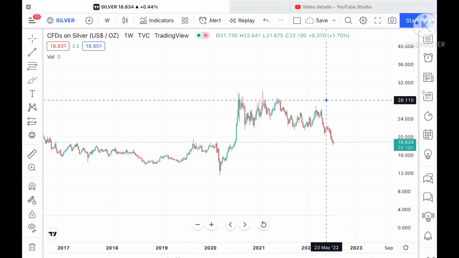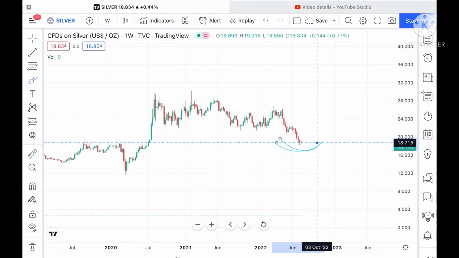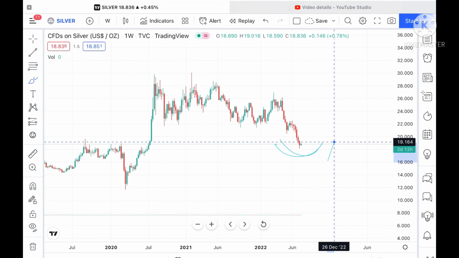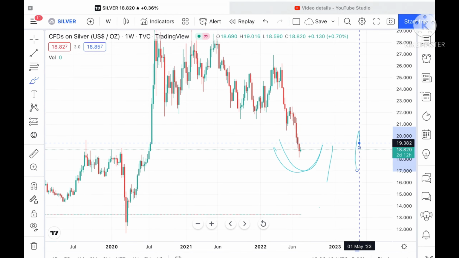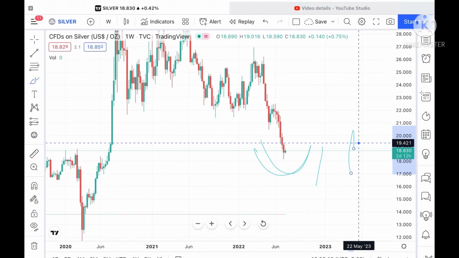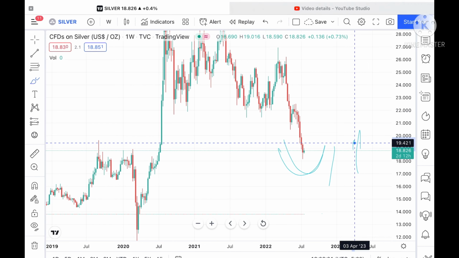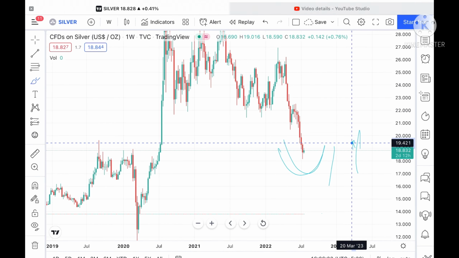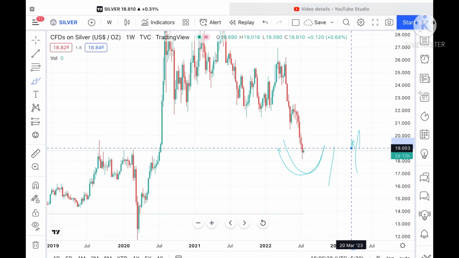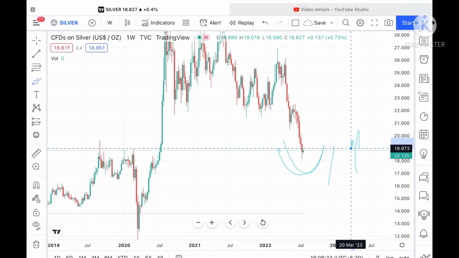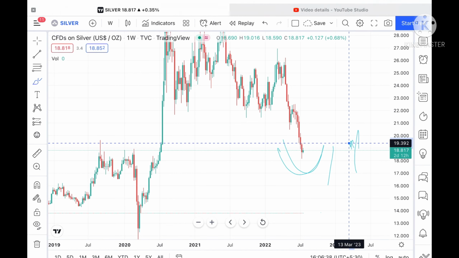Now, we have seen a swing forming at this particular level. If this level sustains, it can go further upside towards a level of around 18.983. If this level sustains, then it can touch a level of 19.392. Once it sustains above 18.973, which is a weak resistance, the probability is very high that it can go further upside.